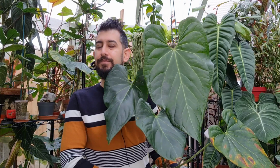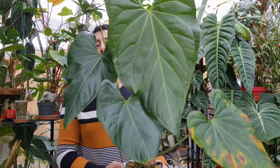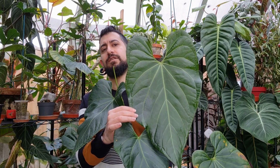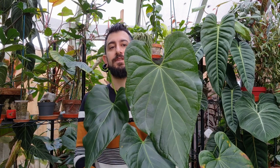Let me show you the metallicum really quickly to see the difference. And this is the metallicum, and you might be able to see one of the leaves is slowly dying off. I'll see if I can do a proper head test. So that gives you an idea of quite how large that newest leaf is. But even though this plant has got massive leaves, and I've always been quite fortunate that I've got a relatively thick stem and a thick kind of more mature plant to begin with, this has always grown massive leaves.